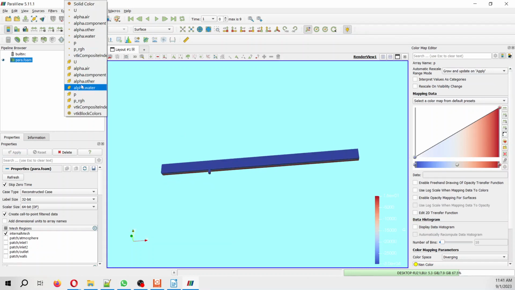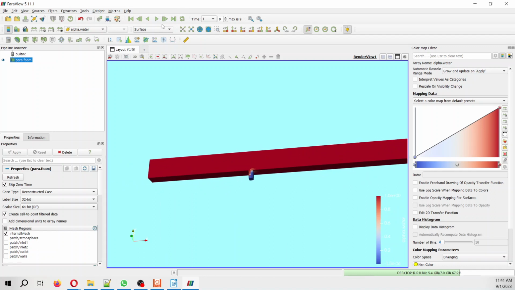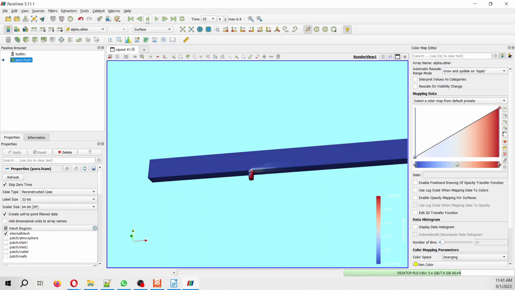Let's plot the water. This is the water. Let's plot the other, and let's plot the component, that are the concentrations.